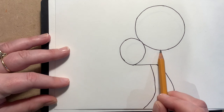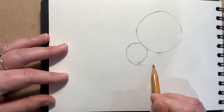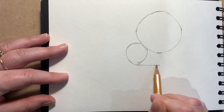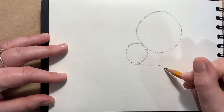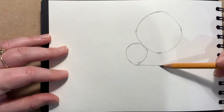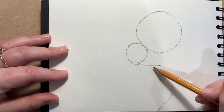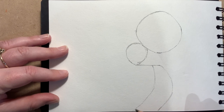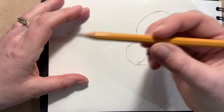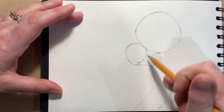That's our first two shapes in. You might think the most important things are the eyes or the details your eye goes automatically to, but actually it is those first basic shapes - once you've got those in, everything's going to come. This line starts from the bottom of that circle and goes to about halfway there. It's all about thinking where everything is in relation to everything else. Drawing's really very simple and quite logical - you just need to sit and think your way through it. Now I'm going to curve it out to make his tummy, keeping my pencil grip really nice and soft.